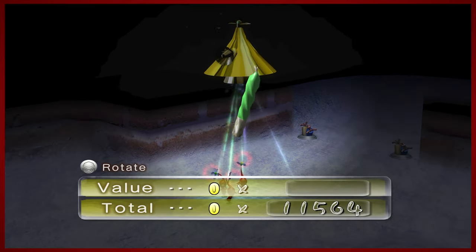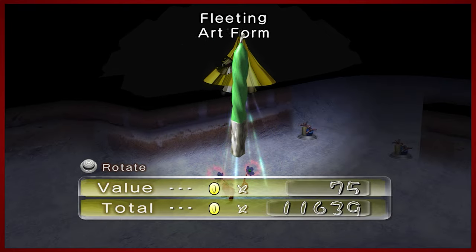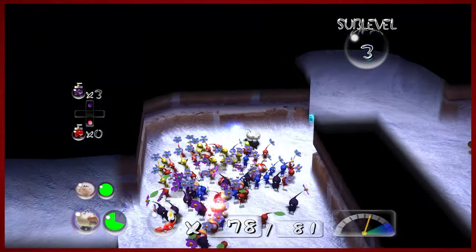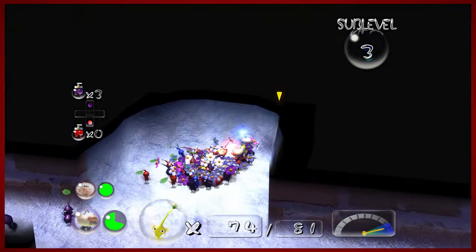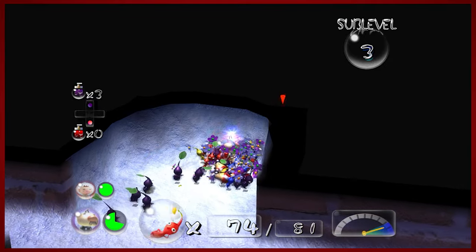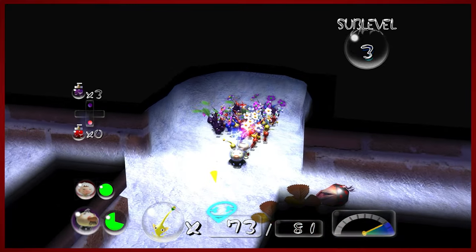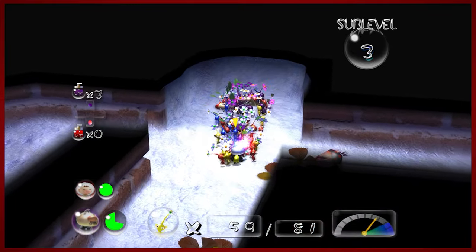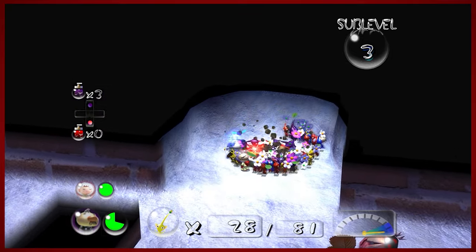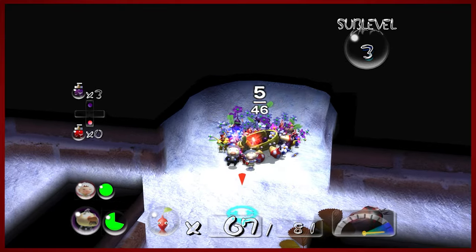But wait. Treasure retreat. What is this? Candle? Fleeting art form? For a second, I thought it was one of those rock candy things. Okay, so there's definitely something in here. Should have probably brought more whites, but that's okay. The ones I have will do the trick. And once again, if you remember, you don't need to have control of all of your Pikmin when they're getting treats out or treasure. You just need enough for them to be able to take it back.